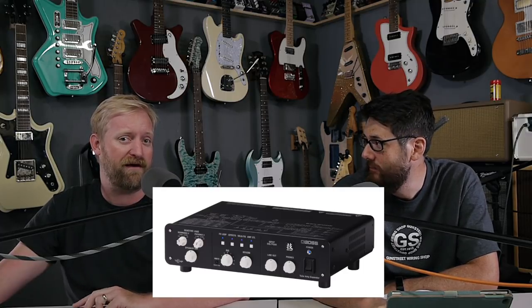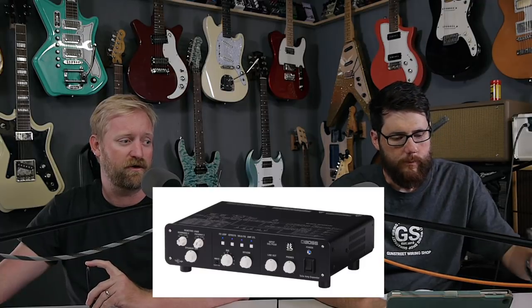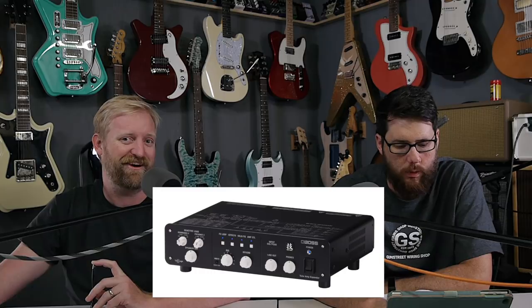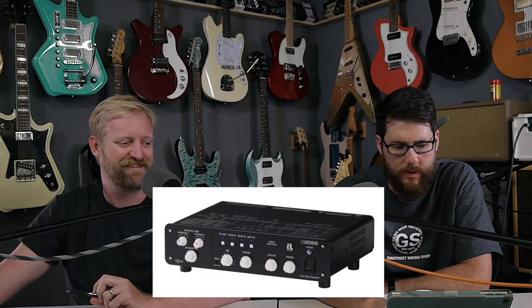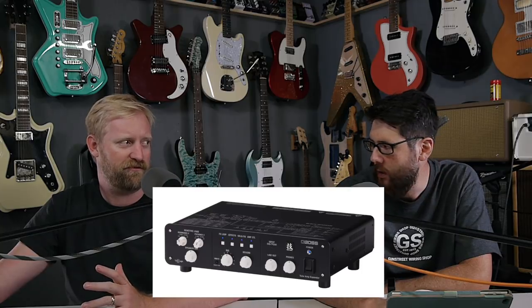I didn't go to Summer NAMM. But everyone has been using that aux box. I'll tell you what, it was at TGU and all the recording studios. Well, reactive loads are like a really big thing right now because people want to use their tube amps, but they want to plug into computers. They want to plug into all kinds of stuff.